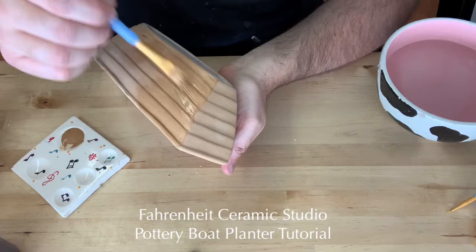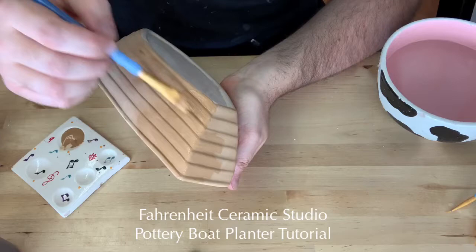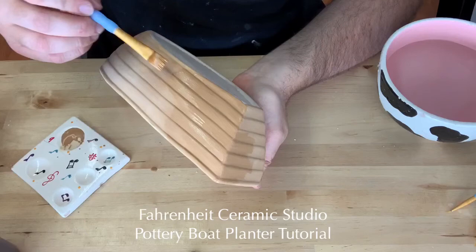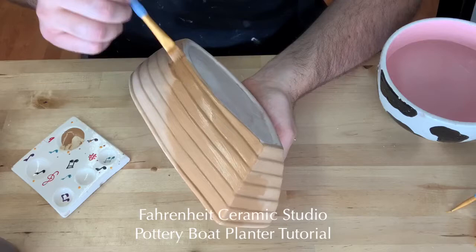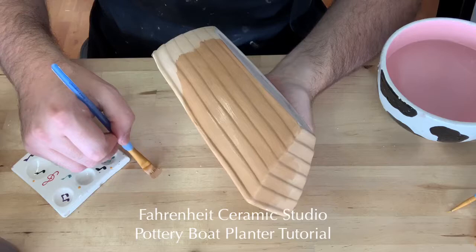If you are watching this video and you end up liking how this technique looks, this really doesn't require much paint at all. I think it's probably going to be about 2 ounces that I'm using on the outside for this first warm brown layer. And I'm going to put after this a little bit of a darker brown to achieve a sort of wood tone look. I don't want to get ahead of myself here, but you'll see that when it happens. It's really not going to be much paint to cover this at all. I'm going to make the inside blue, but again, not to get ahead of myself here. Oh, dropped a little bit on the table there.